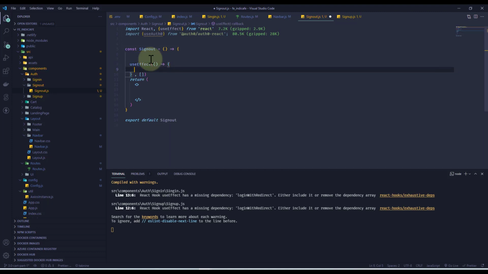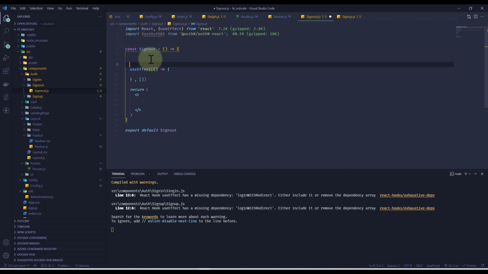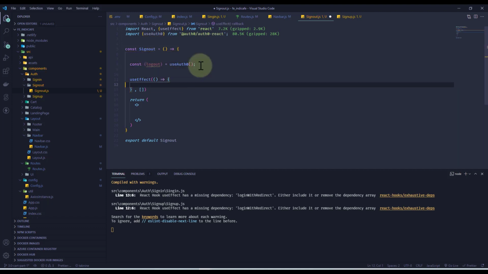Inside here I'm going to call the logout method, which I get from the useAuth0 hook. So let's destructure logout from useAuth0. Inside of useEffect, I'm just going to log out.